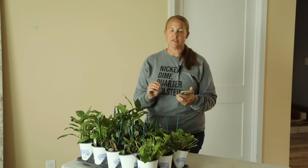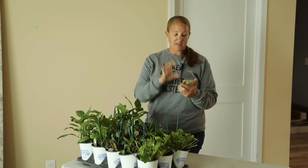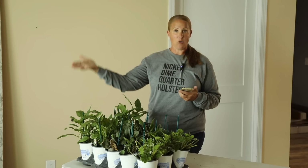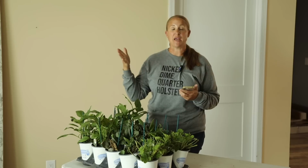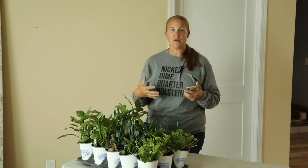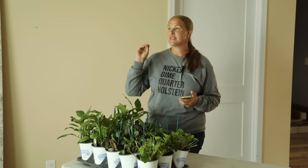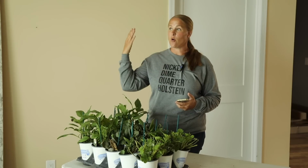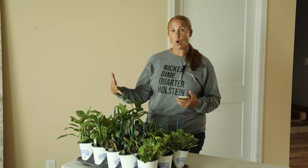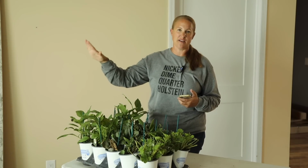And I did that for a couple different reasons. This first order that I'm going to be sharing with you, week 38, these are being planted outside, not in the hoop house. And I wanted to be able to get these in the ground a little bit sooner because they can take the heat and will start growing on in the fall heat and be just fine for next year. My other order are all plants that root on in the cooler temperatures and shorter days. And so I wanted those to ship later, 4 weeks later, so that they don't sit in the plug trays, and those will be planted later on in the hoop house.